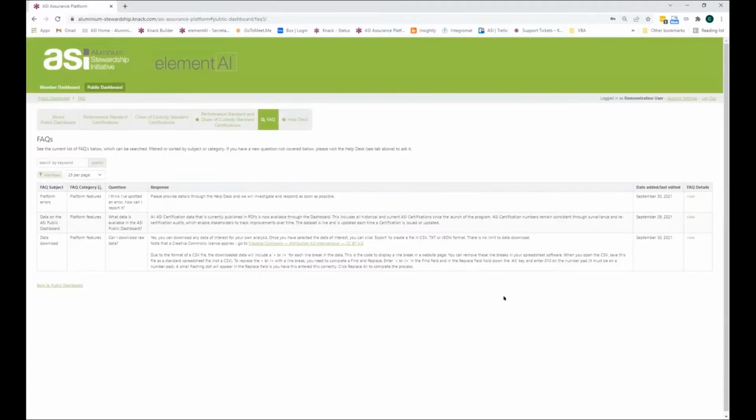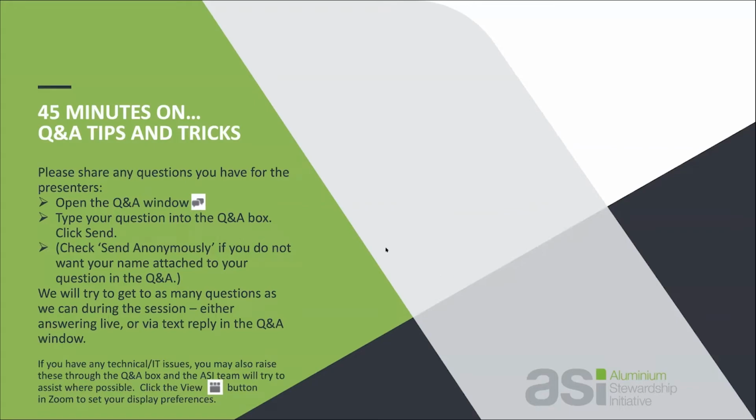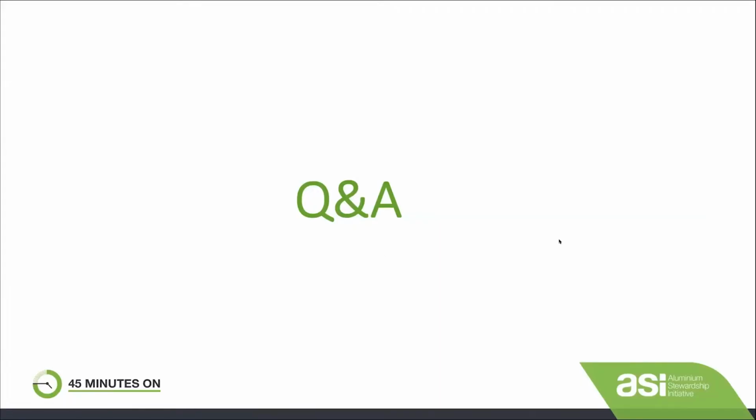Look, Fiona, the first one I've got here on my list, and I can direct this one to you: how does the public dashboard capture sustainability performance data? Yes. So at the moment, as Carolyn was just showing, the dashboard really captures that information that's published in certificates. So the conformance ratings for individual criteria, the auditor's findings, so some detail about how the entity is performing against the standard's requirements, and the view and the evidence that the auditor pulled together to reach that finding.